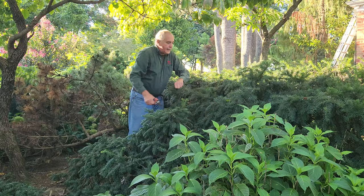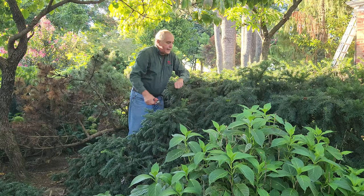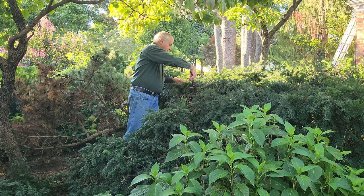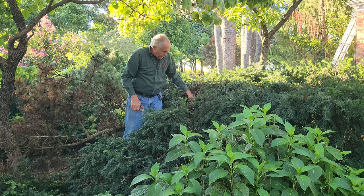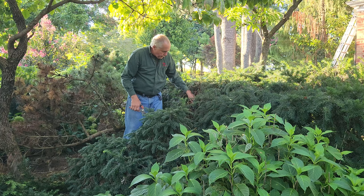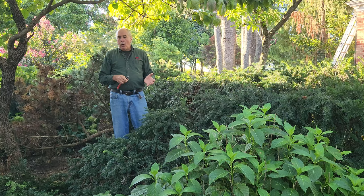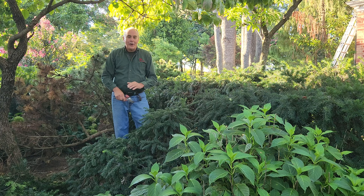Let's get back here — I am just thinning this out, pruning it, letting more light in, and reducing the overall size as you can see. If there are any portions that are dying or have died back, I'm just going to come in and remove them, because new portions are going to grow and cover over this. Yews are great to have in a garden — they like well-drained soil, they're great foundation plants around the home. I'm Mark Viette; join me next time in the garden.